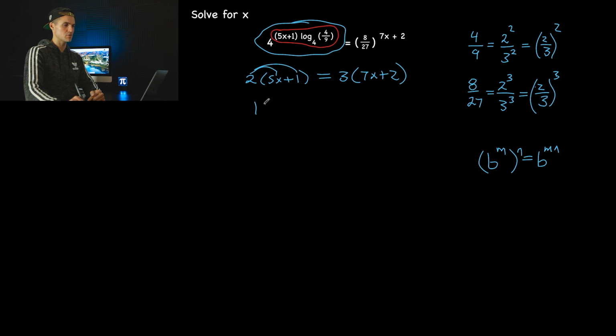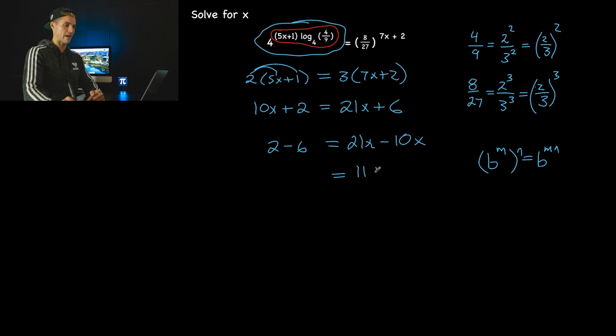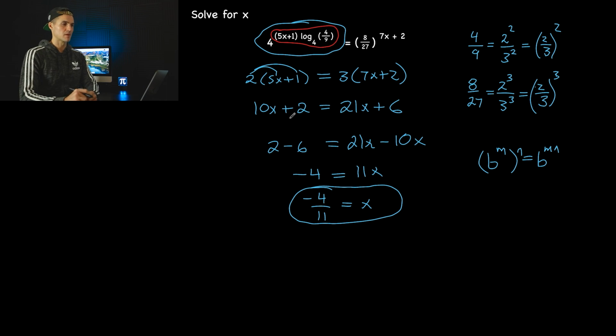So what I'm going to do, distribute the 2 inside the bracket, same thing with the 3. Bring all the x values to one side. We'll have 2 minus 6, all the numbers to the left side, all the x values to the right side, just to keep the coefficient in front of the x positive. So then x is going to be negative 4 over 11, like that. And that would end up being the final answer for this equation that we had, right? So again, initially it looked pretty bad, but once you start applying logarithmic rules and exponential rules, it does simplify pretty nicely.